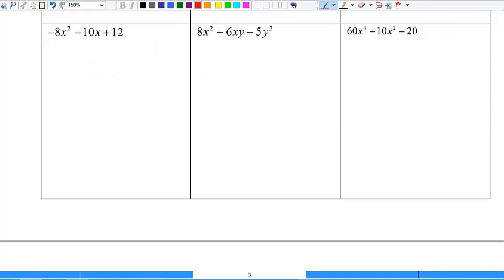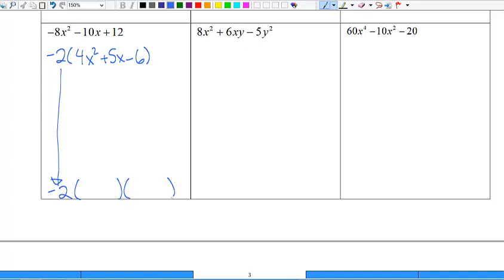On the next problem, it looks like I have a GCF of negative 2. Don't forget, we always factor out a negative if there's a negative in the leading coefficient, which gets me 4x squared plus 5x minus 6. This is a little bit tricky in the AC method, where we have 4 lines of work before our answer. So often students will forget that the negative 2 is going to be part of our answer.